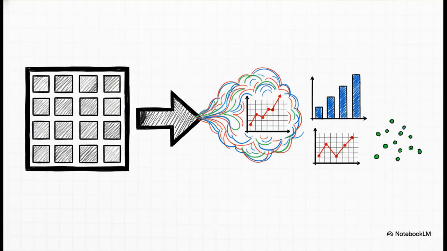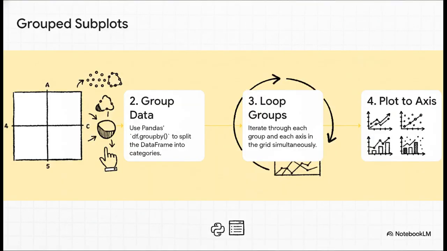You know, the absolute best part about this whole Python stack is how seamlessly everything works together. You don't have to export your data or reformat it. You can literally call plotting functions directly from your pandas data frame, and under the hood, it'll use matplotlib to draw the charts. So for example, let's say we want to create one single image that shows performance trends for different product groups, each in its own little chart. So how do we do that? How do we make one big picture with a bunch of smaller plots inside?